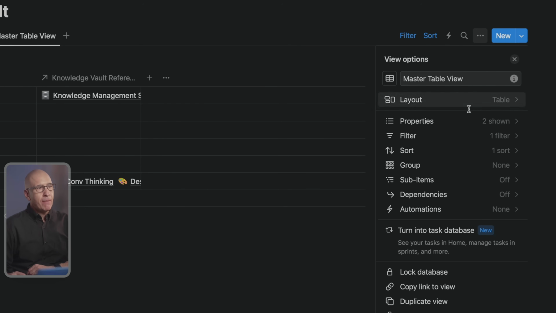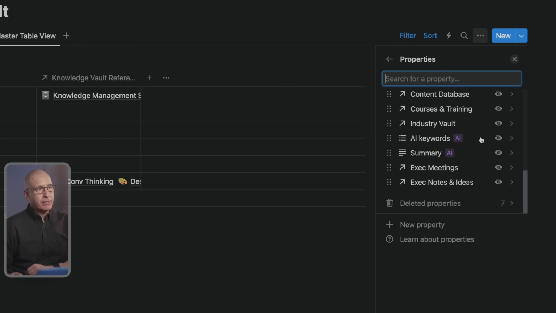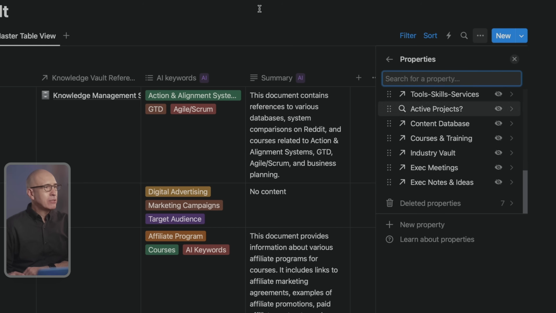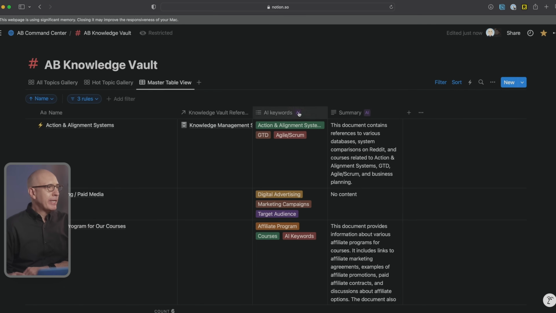So we'll go into properties that we already have that are not visible, and I'll turn them on, and they're noted as AI properties with the little purple AI at this point. The Notion interface can always change, so that may or may not be there, but I suspect AI ones will always be indicated in some way, and this seems like a good way. So we're going to turn both of those on visibly so we can see them now. And what we have here is AI keywords and AI summary.